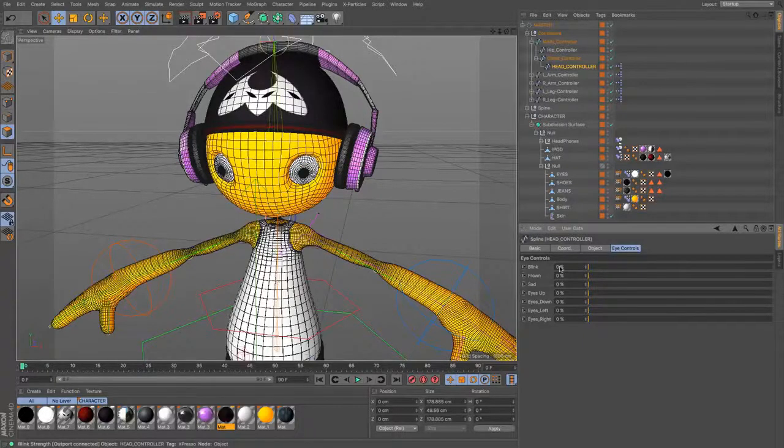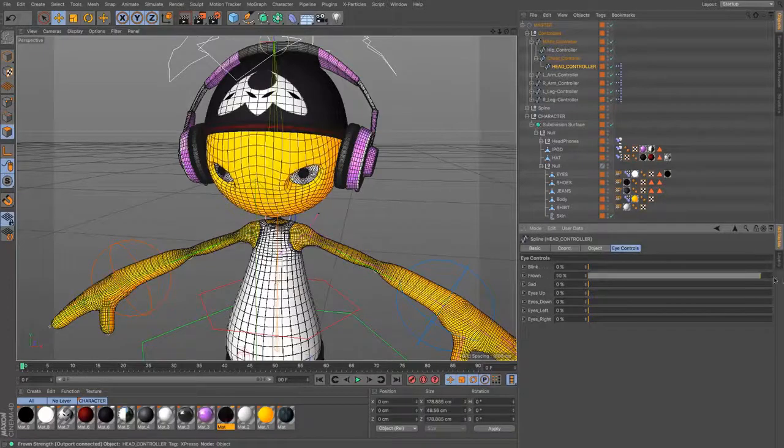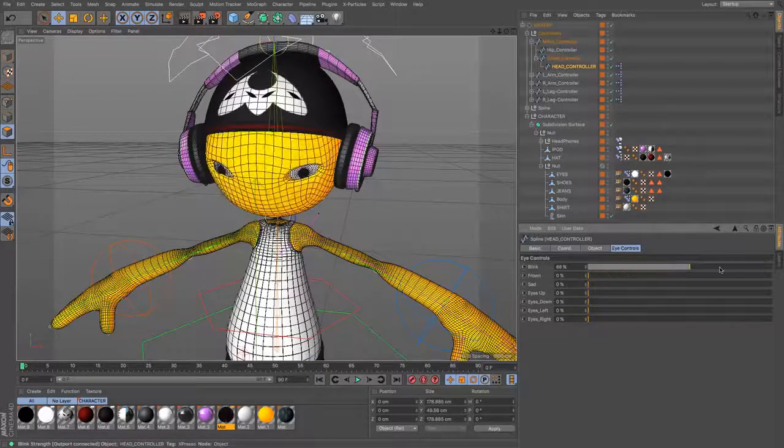The person who ever built this rig has set this up so he would have had a base mesh that would have looked very similar to this, if not exactly the same, and then he would have created a pose morph tag and then gone, actually what I want to create is a frown, and then he would model it, move the polygons until it looks like that, and it means that you then get this slider that you can animate between the two. He would have done something similar for blink as well.